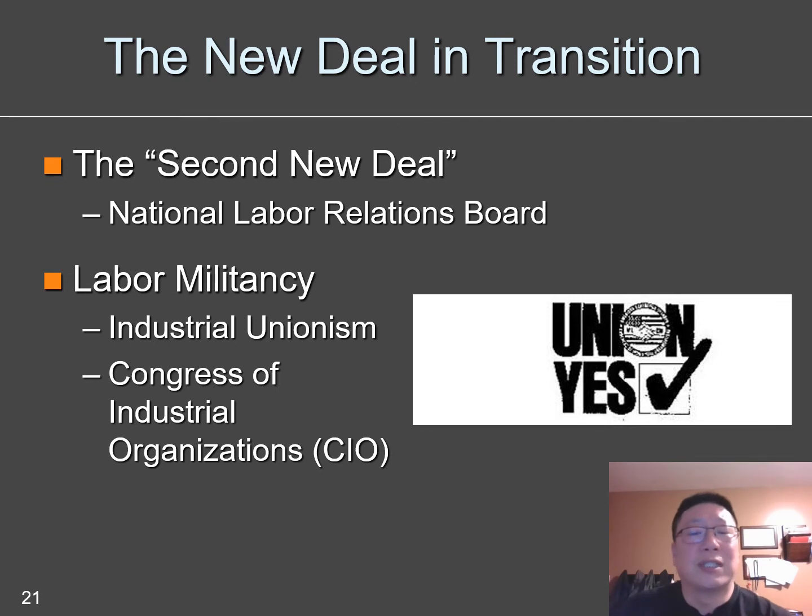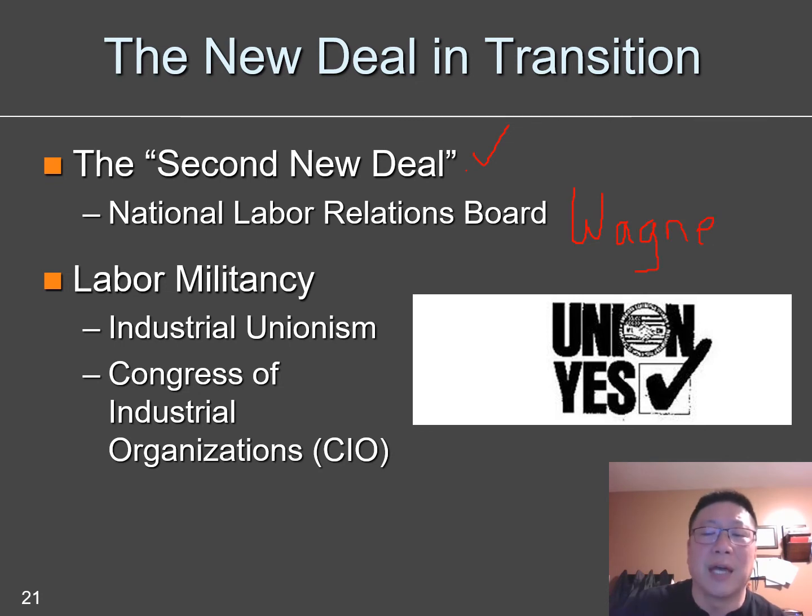Okay, so the second New Deal, and this exists, make sure you understand this. The second New Deal is launched because the Great Depression has persisted. Okay, it hasn't really gone away. Okay, so Roosevelt launches the second New Deal, and so one of the acts is the National Labor Relations Board, which is better known as the Wagner Act.